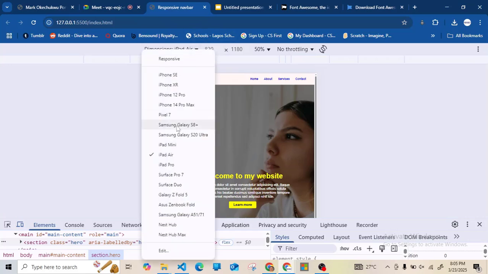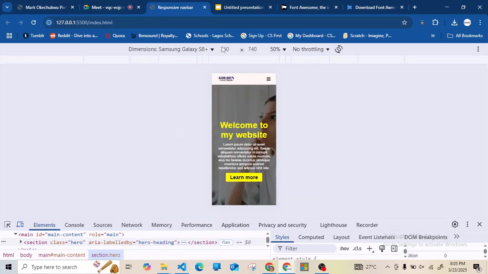If I select another device here like Samsung S23, 360 is the width of the page. Are you with me? Hello?